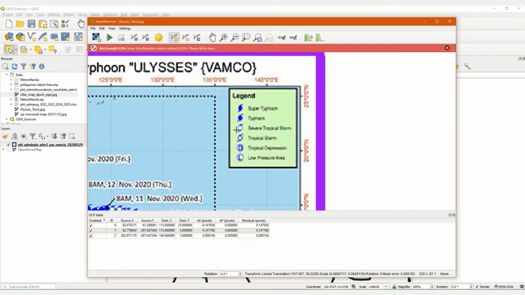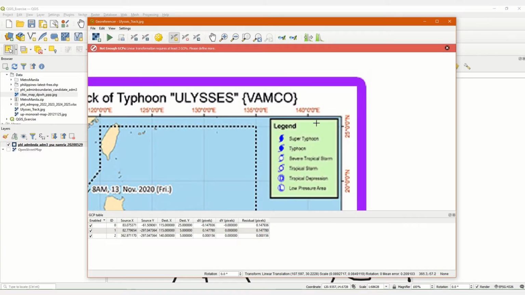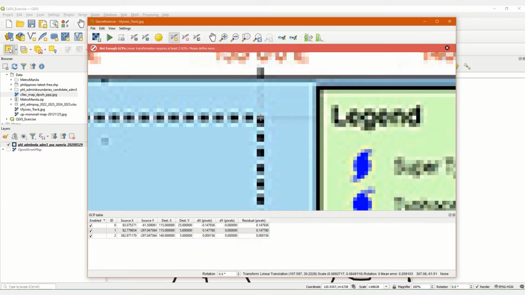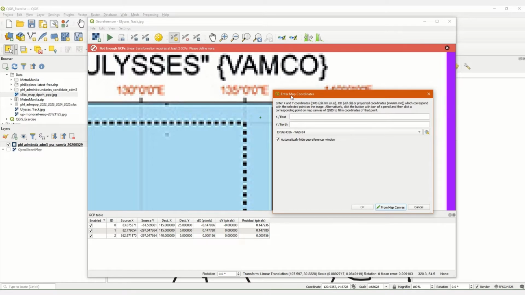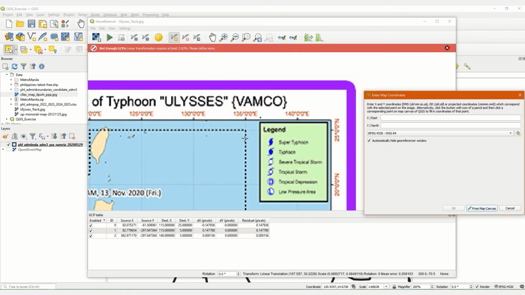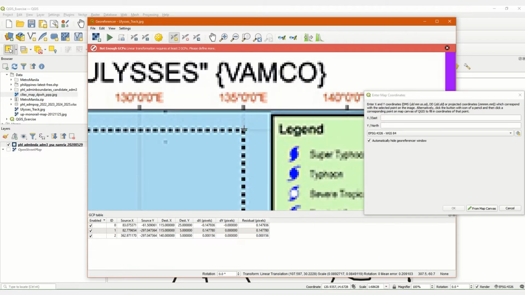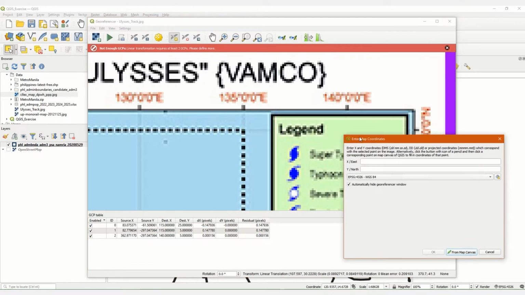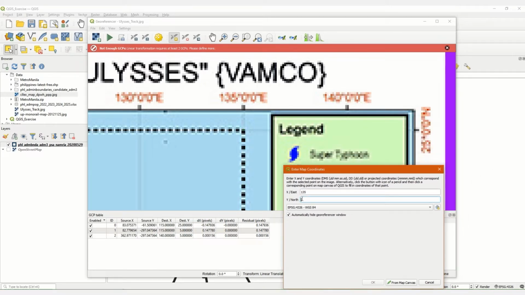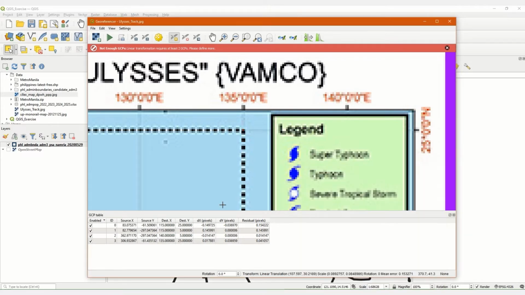So for the extreme northeast, we could pick between a few points here. So since this part is obscured, I'm going to choose 135 degrees east and 25 degrees north. There. So the point might be moving around if you were zooming in and zooming out. So you could just move that again. That's okay. So just click on a new point while you're zooming in and out. So let's refine that a little bit. So 135 east and 25 degrees north. Okay. So we've set up our points here. We could add even more for greater accuracy. But for this kind of map, 4 points would suffice.